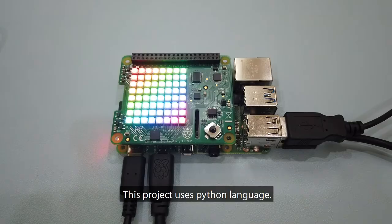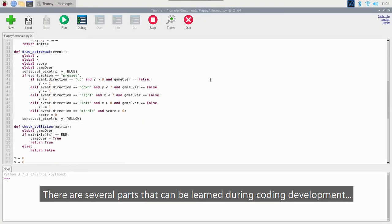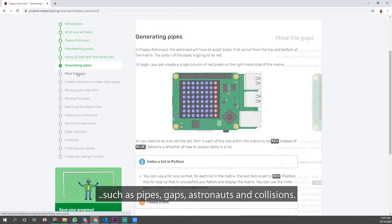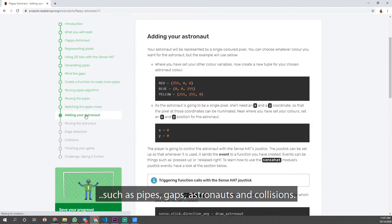This project uses Python language. There are several parts that you can learn during coding development, such as pipes, gaps, astronauts, and collisions.